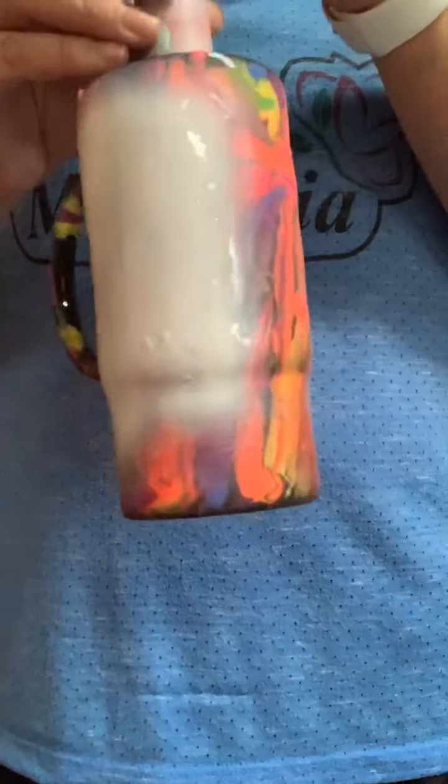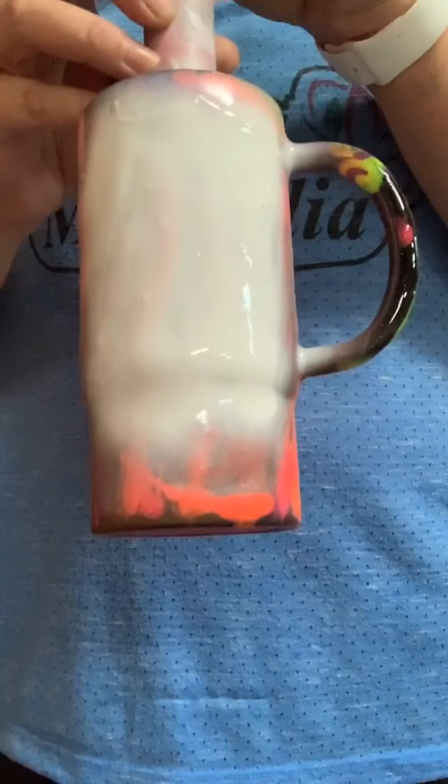So, as you can see, I didn't spray the handle or anything like that. I just sprayed the area where my decal is probably going to go. Okay? So again, lucky for you, I have pre-prepped all of that work. And it's dry. And we are ready to remove the spray paint. Oh, I'm so proud when I think ahead.